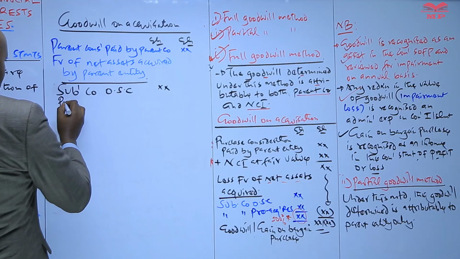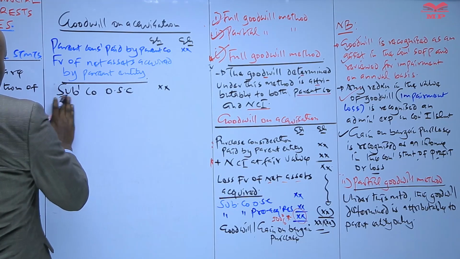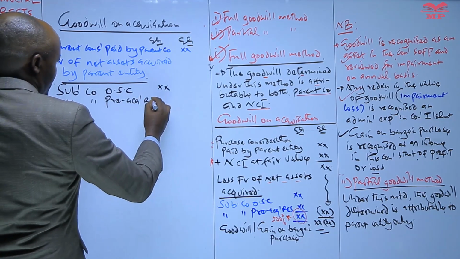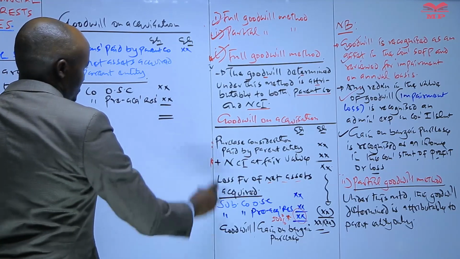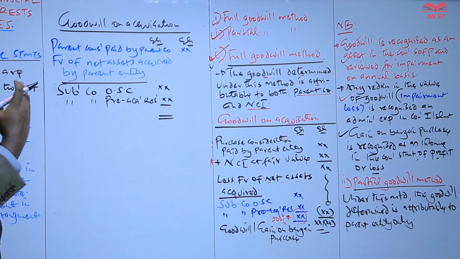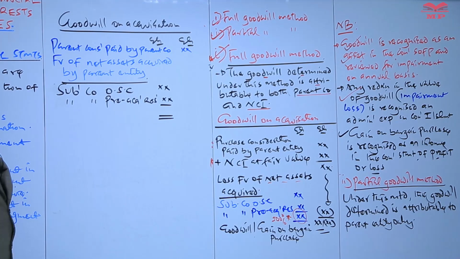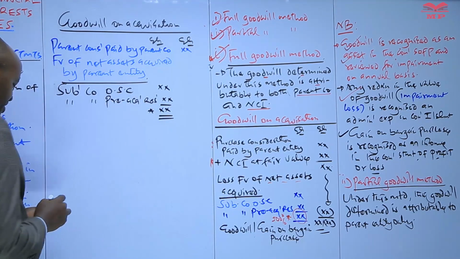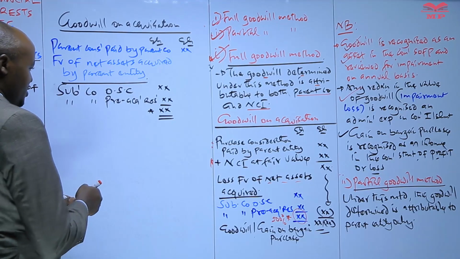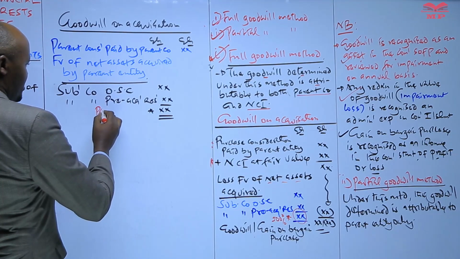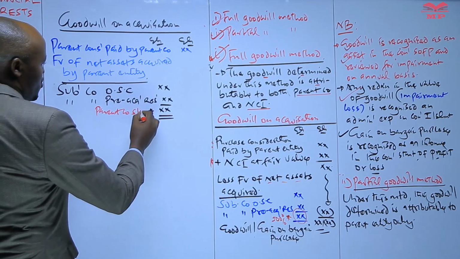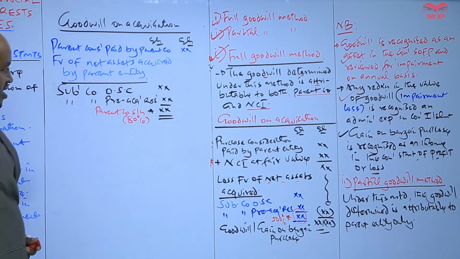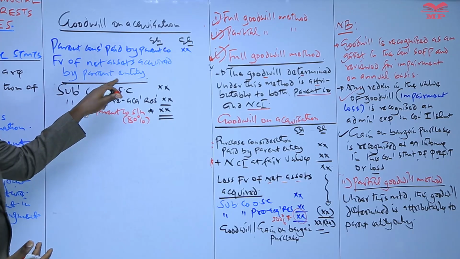and then to this we add the subsidiary company pre-acquisition reserves. Pre-acquisition reserves are the reserves the subsidiary company was having on the date of acquisition, which include retained earnings, the revaluation reserve, general reserves, and so on. So we get the total here, and then we multiply that with the parent company shareholding in the subsidiary. So if, for example, the parent company acquired 80% of the shares in the subsidiary, here we are only interested in the net assets acquired by who?